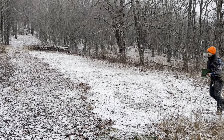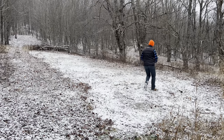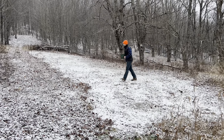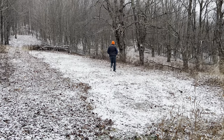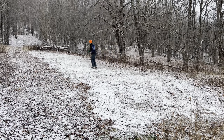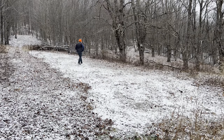All right, guys, so as I'm seeding, I do a nice zigzag pattern, and then I'll walk up and down in rows. I'm watching the snow to see how my spreading is going. And I'm using the smallest setting to not allow too much seed out at one time. Otherwise, you'll get a big clump and it won't be evenly distributed.